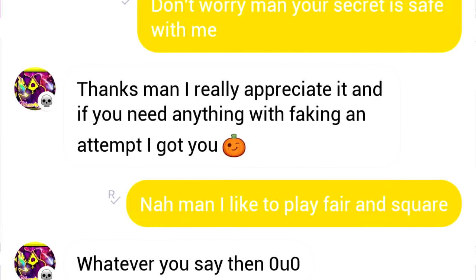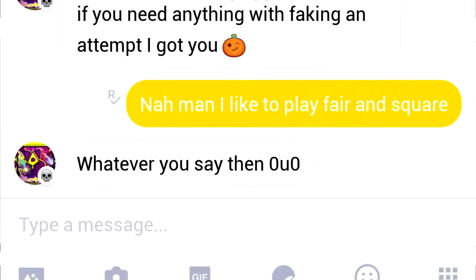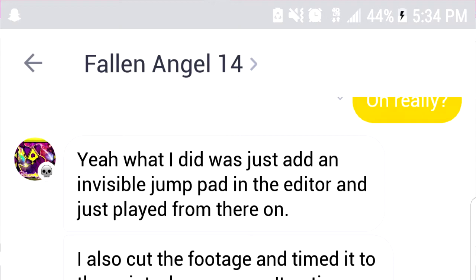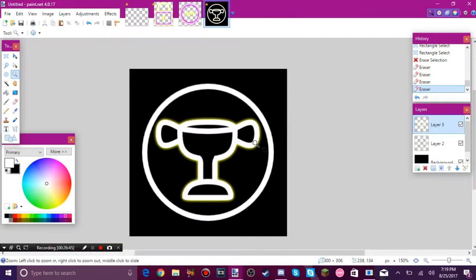And if you need anything with faking an attempt, I got you. And I told him, nah, man, I like to play fair and square. And he says, whatever you say, then. And there it is, guys, right there. As you can see, it even says Fallen Angel 14 on the top, profile photo and everything, and yeah, that's basically it.